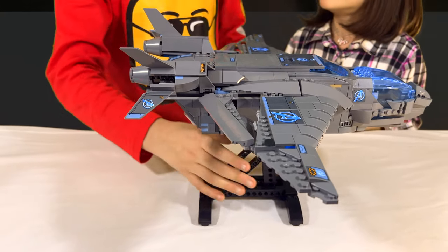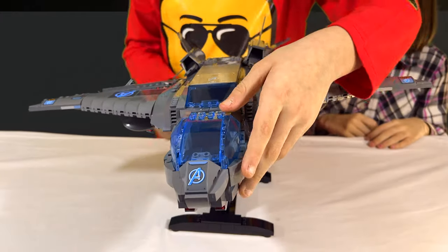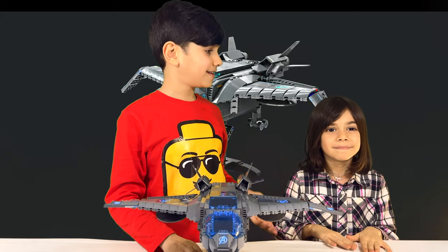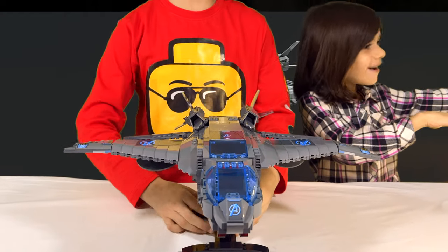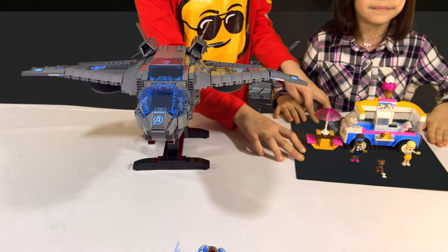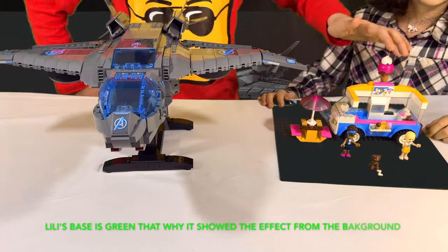This is amazing. But guys, this is an extremely long build, and Lily got really bored, so she went and built something else. What did you build? Magic powers. Floating, floating, floating. She built her Lego Friends Lego set with her green base plate, guys. So we can check this out for a little bit.